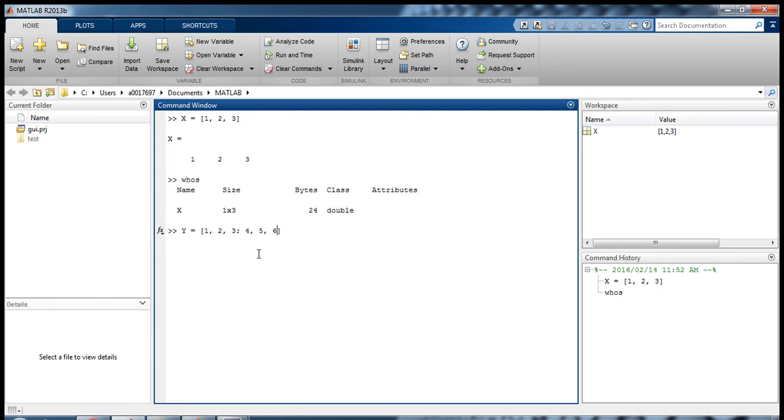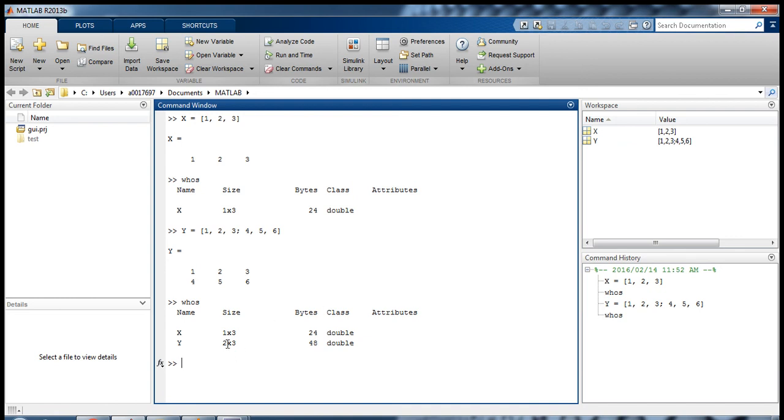Okay, so what will happen is when I push enter, MATLAB will read this statement, this text string. It will see the equals, and then it will create a variable y, and then inside that it will say, okay, I see square brackets, so I must create a matrix. And then the semicolons and the commas tell me how big this matrix must be. What is the shape of this matrix? Well, there's 1 comma, there's 2 commas and 1 semicolon, so it must be 2 by 3. So if I push enter, then that's what happens. It gives me a 2 by 3 matrix.